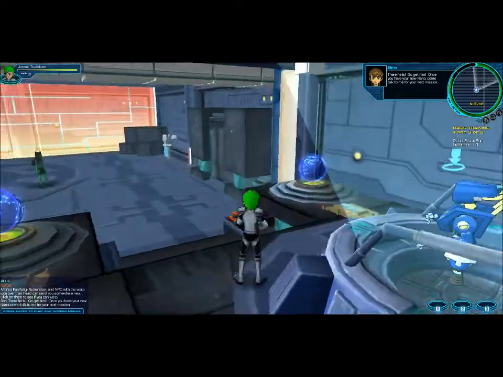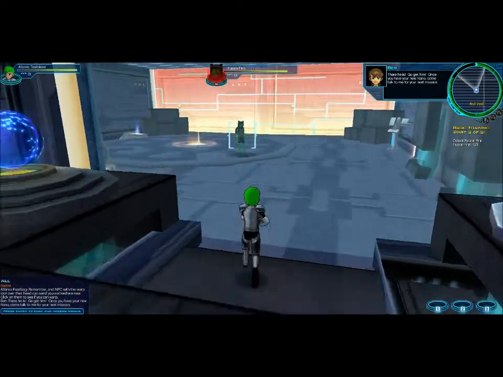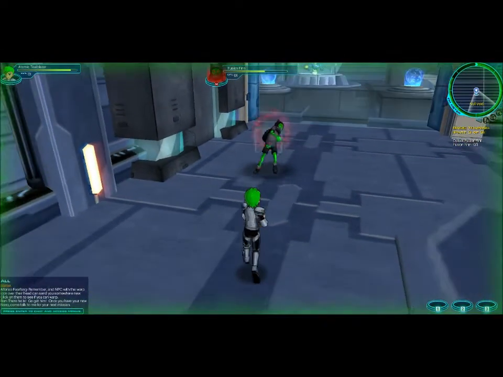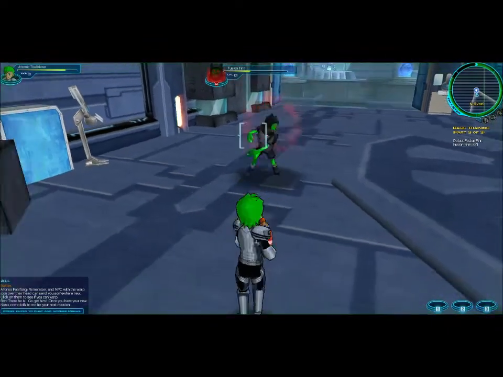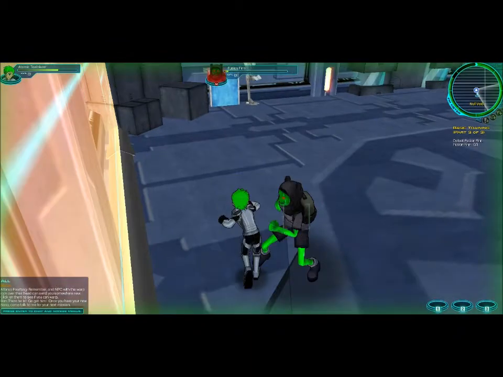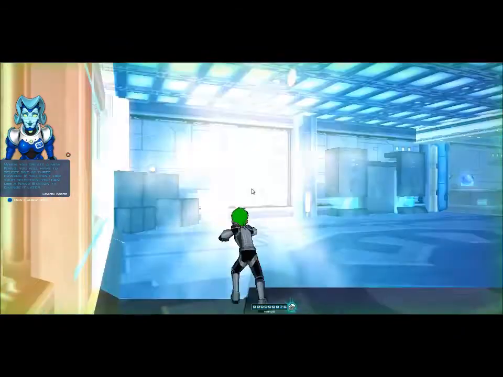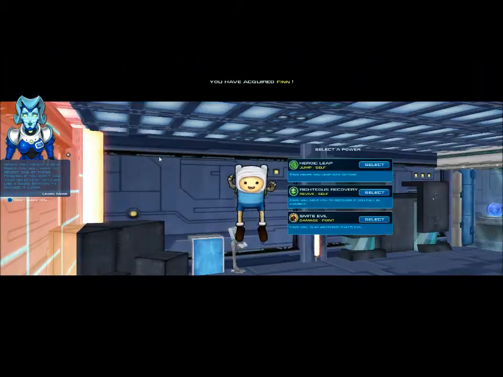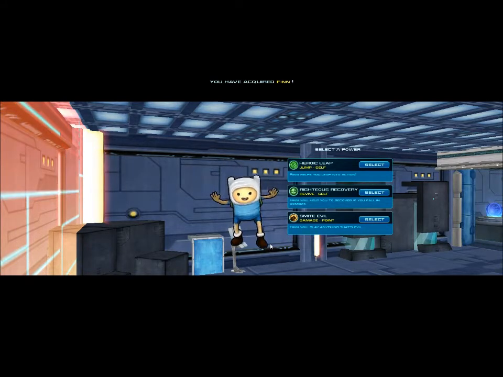Relax, you're doing great. You're mine! Sucker punch. If you don't like your selection, you can use the nano station to change it later. You better not talk over me, Finn.